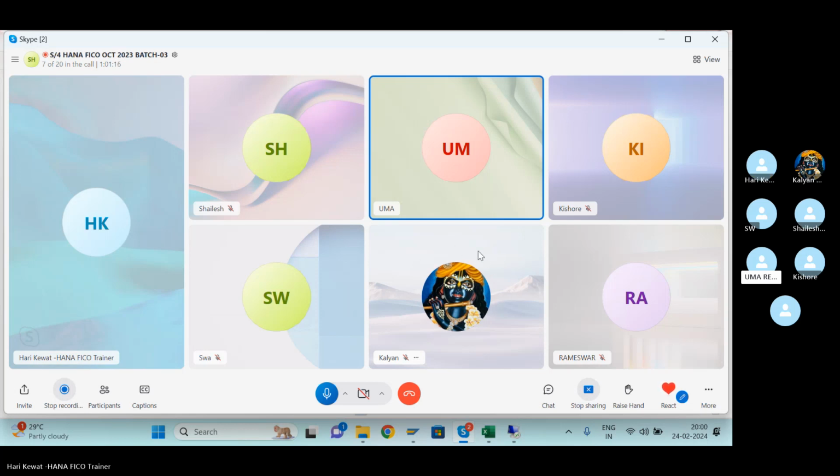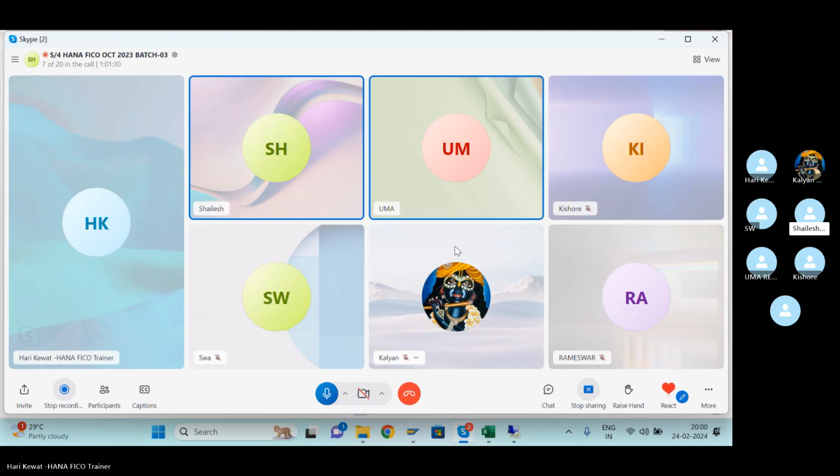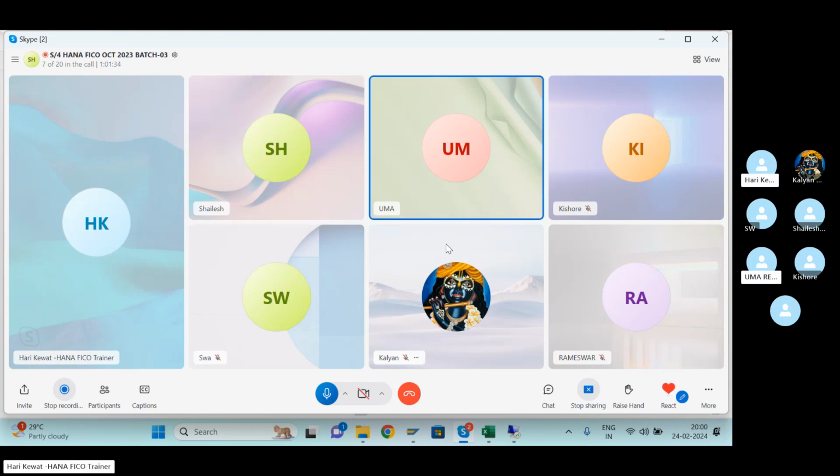But if I go with Kishore's laptop, it is showing free. Then please connect with me. I will share my mail ID and password, and you take it. Once you complete your course, tell me, I will change the password. Okay, fine.